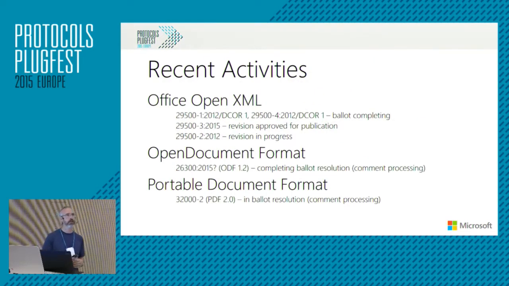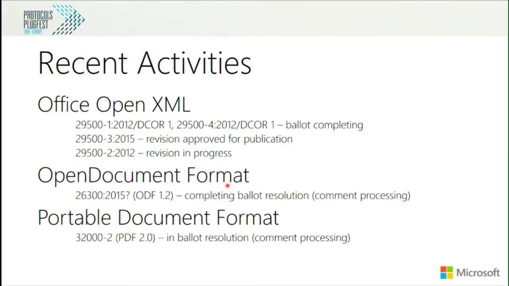And then recently, for this year, we've seen some revisions going through. Not all of them are complete, but on part 3, there is a revision that has been approved, so that name will change to 2015 instead of 2012. The most recent version is 2012 for most of ISO 29500, which is the standard for Office OpenXML. So we'll see that change to 2015 this year. And then there are also some revisions going on right now in the standards body for ODF as well.